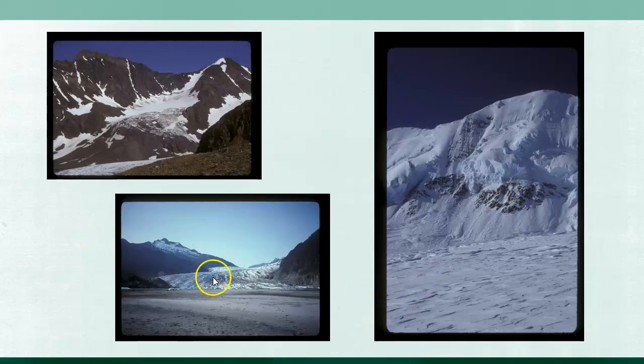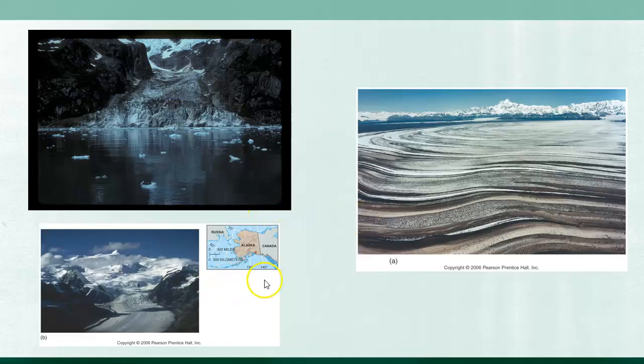Mendenhall Glacier down below is a classic example of a valley glacier that spills out of the mountains of southeast Alaska and onto a relatively flat area. When it completely spills out into a large flat area, as many of the large glaciers do along the Gulf coast of Alaska, then we get a Piedmont glacier. Good example of a tidewater glacier here, a valley glacier that reaches the water, I believe, in northwestern fjords. And this is the Kennecott Glacier near McCarthy.